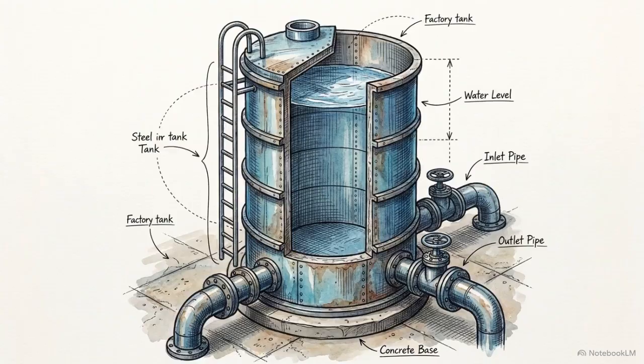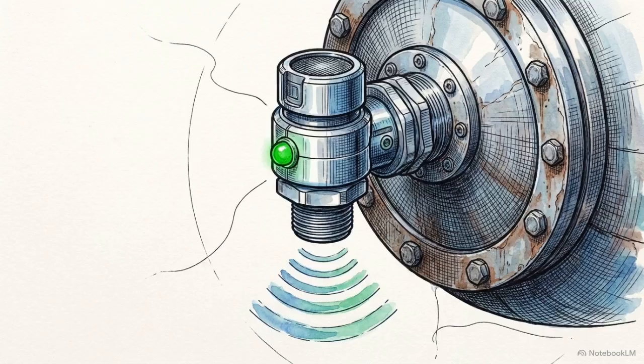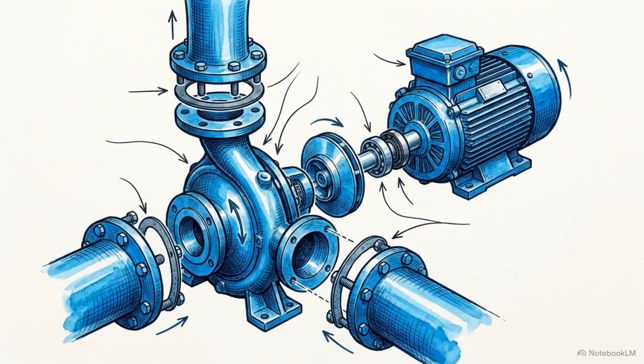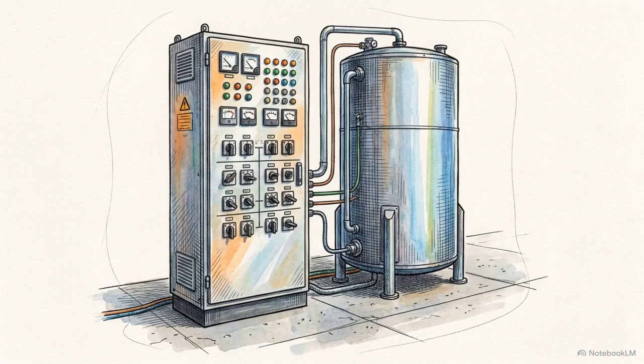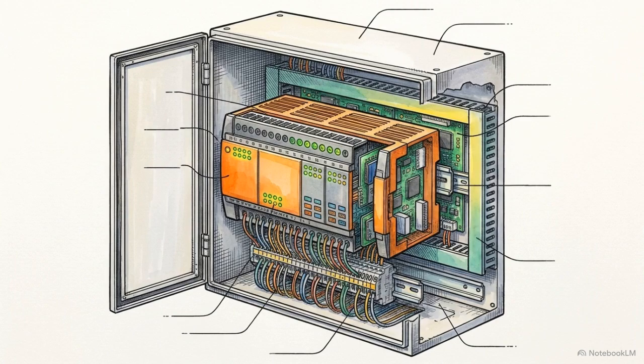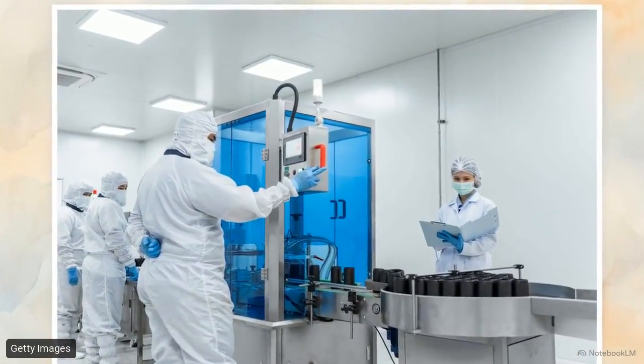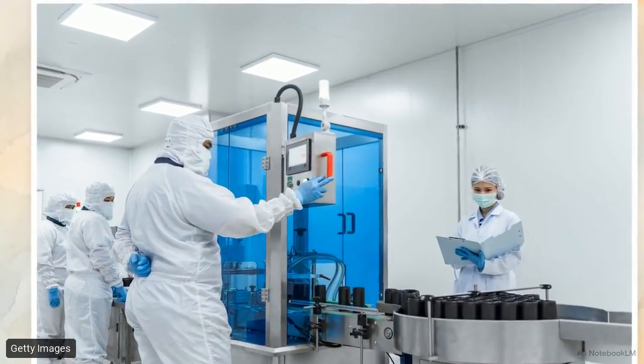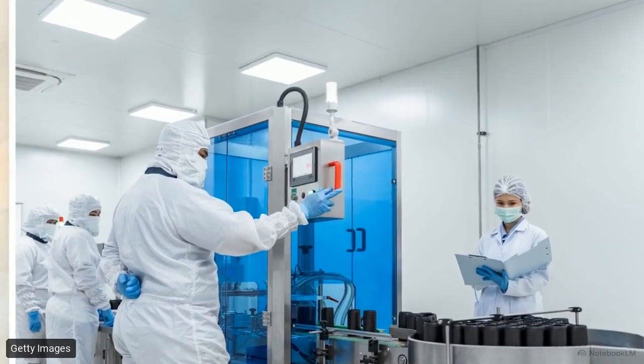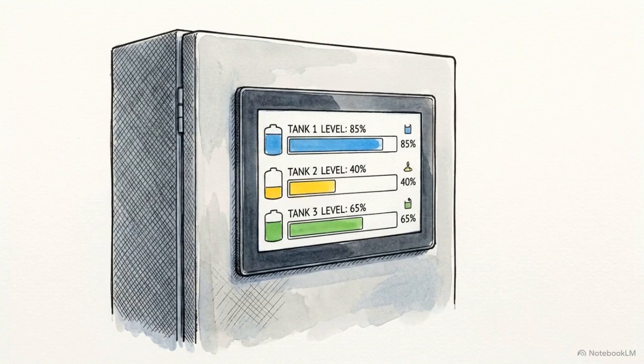Out on the floor, we have our physical water tank, a level sensor to measure the water, and a motorized pump to move the water in and out. Next to that equipment sits the local control panel. Inside this panel is the PLC, or Programmable Logic Controller, the physical brain of our system that receives data and sends out commands. Mounted on that same panel is the HMI, or Human-Machine Interface. This digital touchscreen is used by workers locally to check statuses without opening the main electrical cabinet.